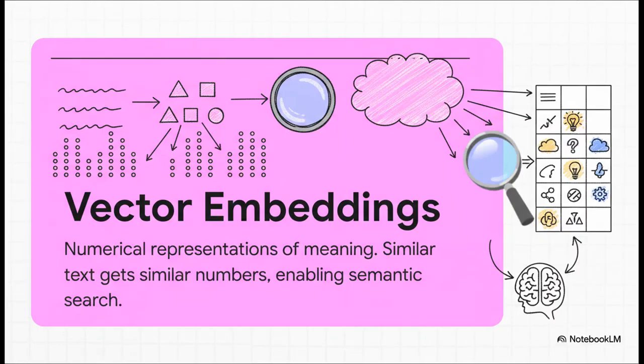So you might be wondering, what's the magic behind that retrieve step? Well, it's this awesome technology called vector embeddings. The easiest way to think about it is like a universal translator for meaning. It takes any piece of text, a word, a sentence, whatever, and turns it into a set of numbers, like coordinates on a giant map. And here's the cool part. Things with similar meanings get plotted really close to each other on this map. This lets the system search for ideas and concepts, not just exact keywords. This is semantic search, and it's basically the engine that makes RAG go.